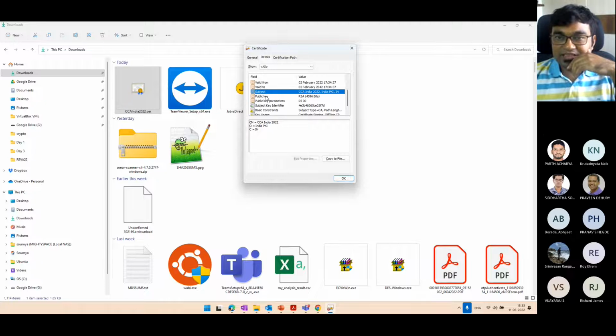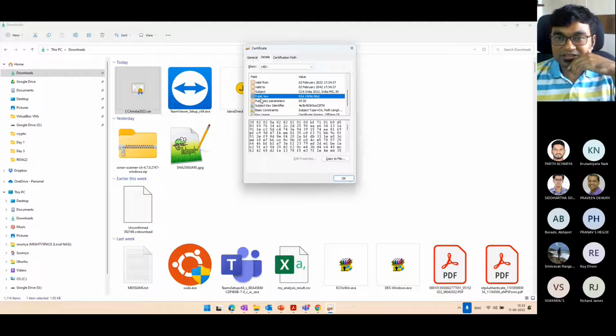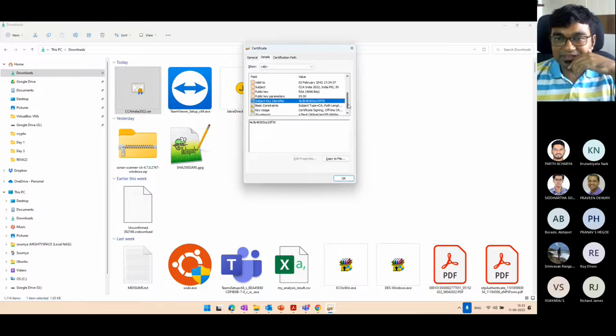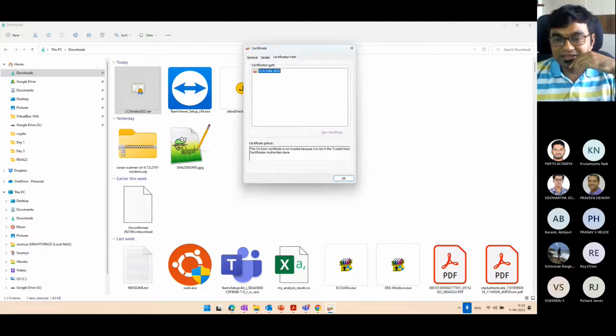Subject of that certificate, public key. This is the most important information. These are the public key, different other parameters. This is the key identifier. For every key, there is an identifier that the certifying authority keeps track of. These are the basic constraints, some data. This is when this certificate can be used. And this is the thumbprint, another hash value or another digest of the entire certificate.